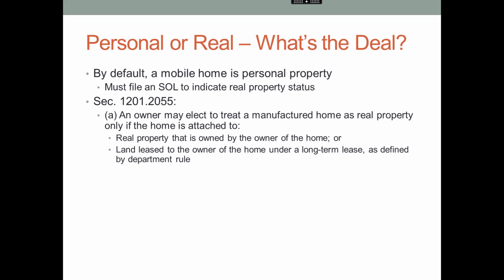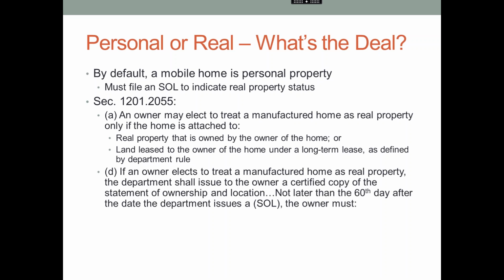Now, from a title company's perspective, we're probably going to see the former more than the latter, but there are instances where possibly the land might not be owned by the person who owns the manufactured home. It could be under a long-term lease. That is still eligible to convert it to real property. Just know that you're probably going to see the first of these two options more common than not in your office.